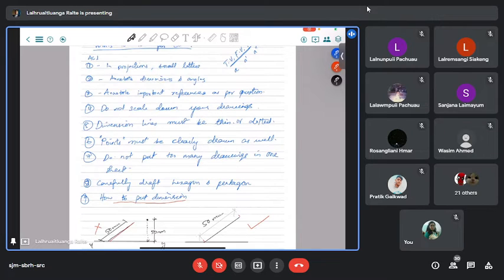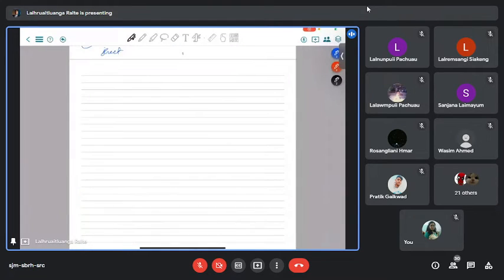Okay, so annotate important references as per questions. This is especially when you are projecting your planes and your solids. Sometimes our question says that, let's say, the axis of a square prism is at an angle. To annotate it in a simpler form, let's say we first have a hexagon, and let's say that there is a diagonal like this, just in case.